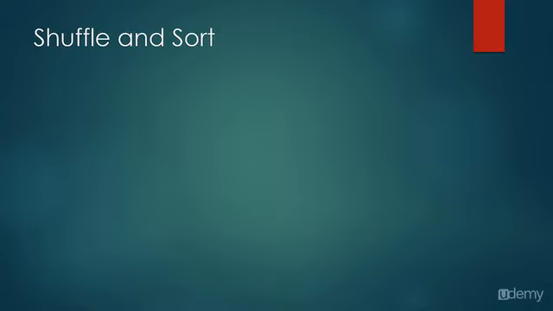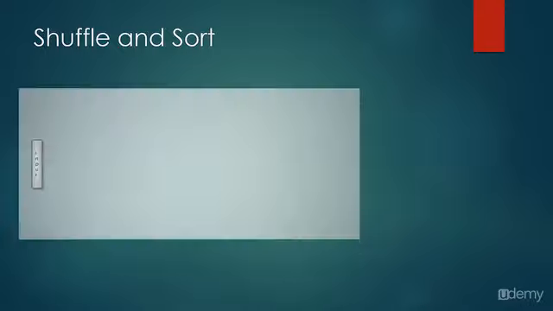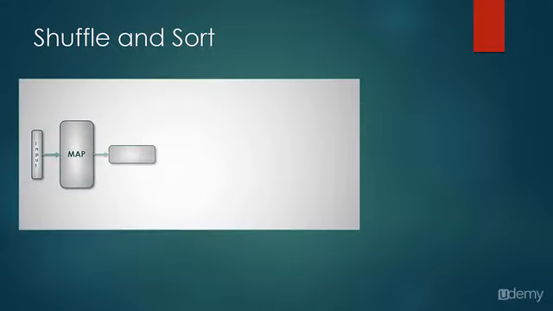The map program processes input keys and values, then the map output is sorted and transferred to the reducer, and this is known as shuffle. Let us see through a simulation run how things happen. Map processes the input and the output is not directly written to disk, but is written to an in-memory buffer. The size of this buffer is decided by the property io.sort.mb. Its default size is 100 MB.